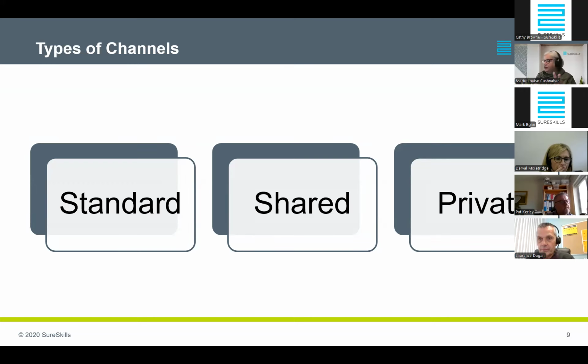A shared channel is more for collaboration with people inside and outside your team, but also your organization as well. And then private channels are for discussions that shouldn't be open to all team members. By default, a team owner or a team member can create a private channel and add members, but guests can't. So just a bit of background on that.